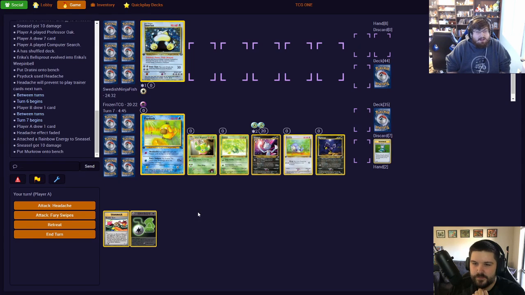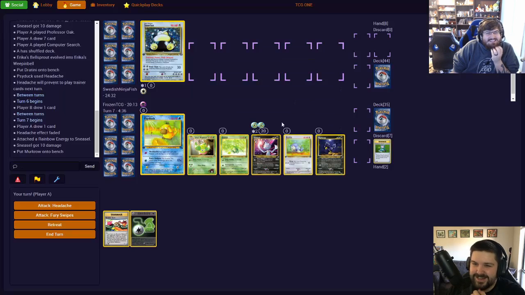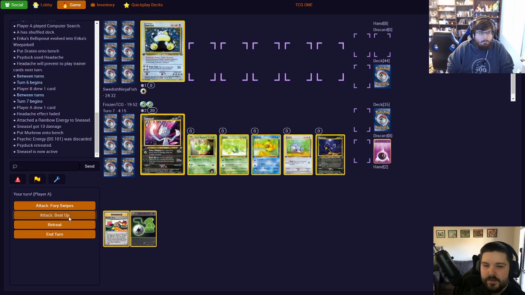All right, and a Murkrow. Wow, and he's saying the pulls were great. Get out of here. I mean, yeah, that's pretty good. Both darks. Love to see it. You'll see it, yeah, for sure. We're gonna find out. Beat up.